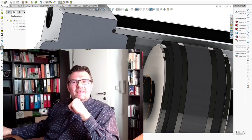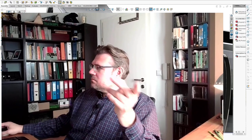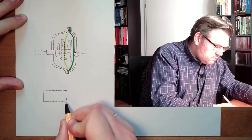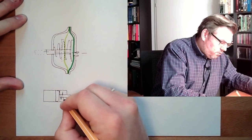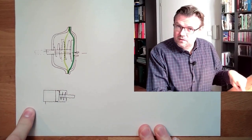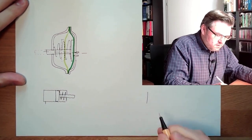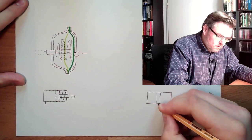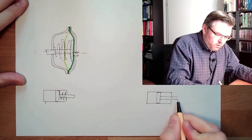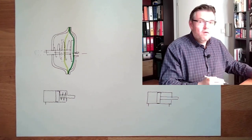So this is a double acting cylinder. Now I will show you also the symbols. Single acting cylinder: the symbol is rather easy — there's the piston, there's the rod, then there is the spring drawn, and here is the connector. That's a single acting cylinder. The double acting cylinder accordingly looks pretty much the same. Draw the piston, draw the rod, and this time we have two connectors. Easy, right? That is the symbol of a double acting cylinder.